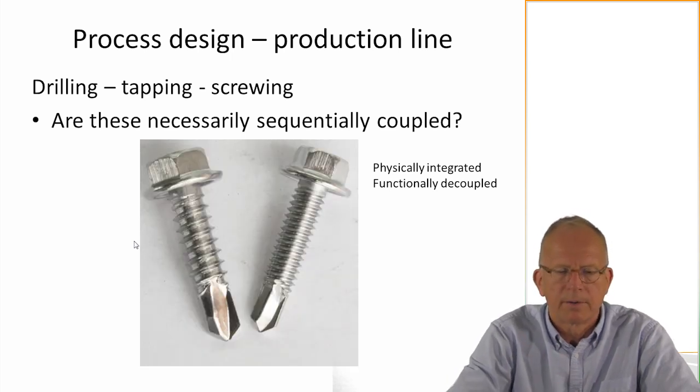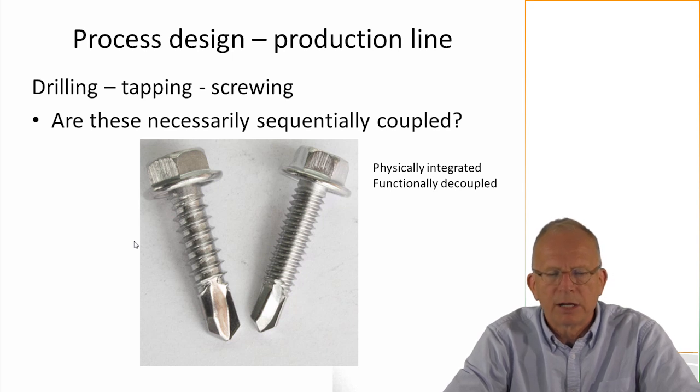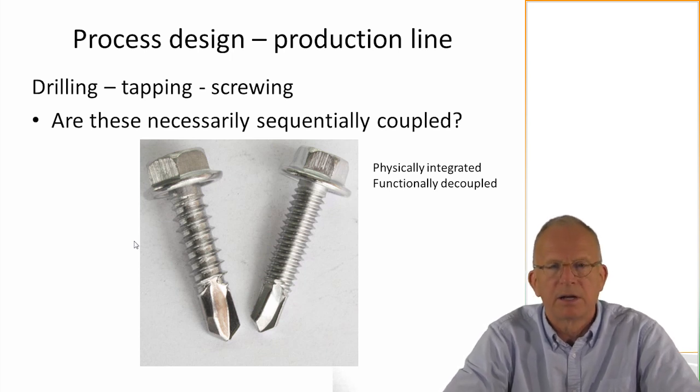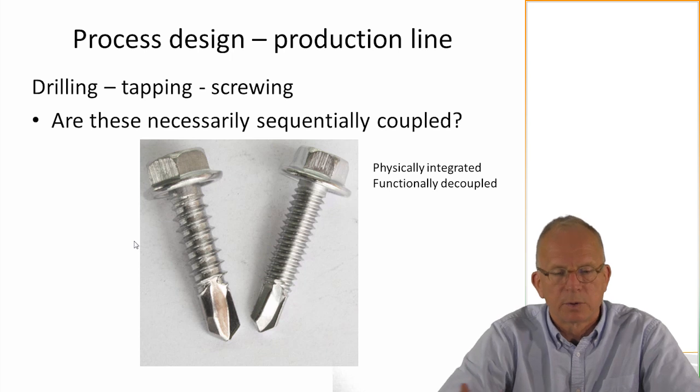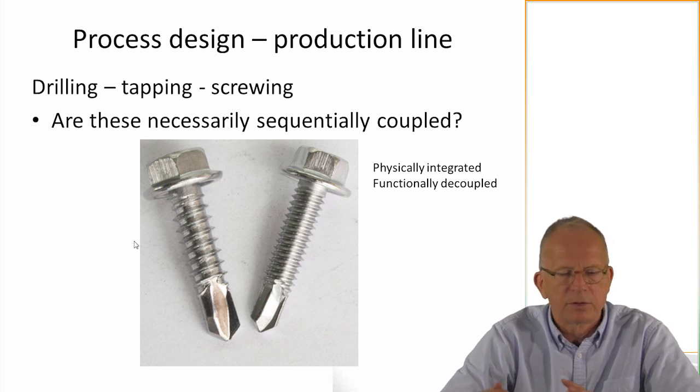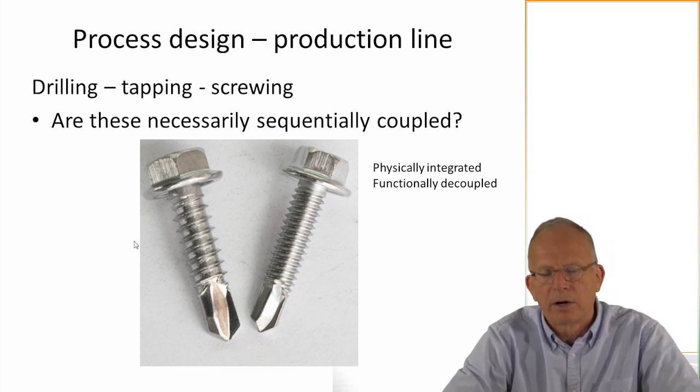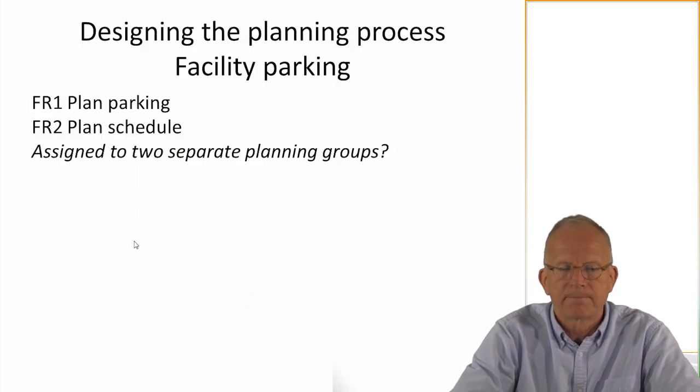That's an important point. What if we take a look at this kind of fastener that actually has a drill and a tapping portion incorporated into the threaded fastener? So these are physically integrated and functionally decoupled. It's one way of solving the sequential problem, to integrate the sequences on some kind of tool or shaft or part, so that they are all happening sequentially but not requiring another operation.